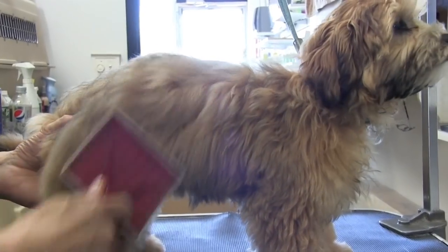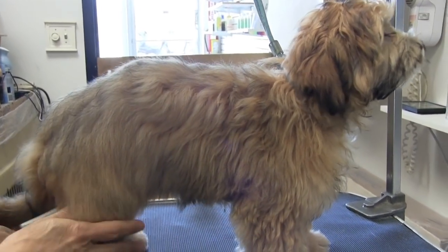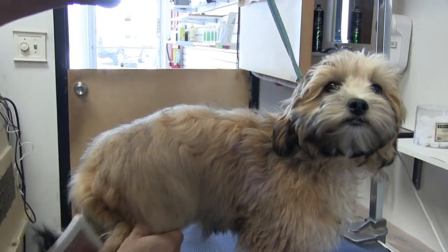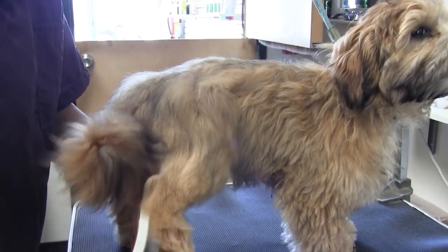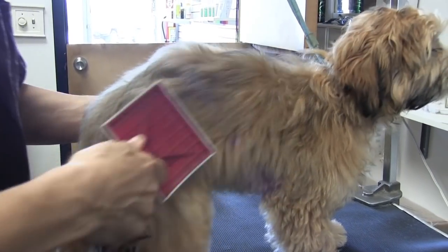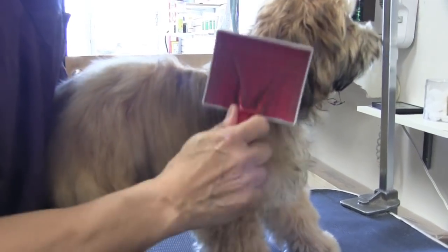Just a lot of repositioning and reassuring. Tell them how good they are. You're such a good girl. Oh, mama, you're such a good girl. I don't want to over-talk her, though, either, because then they think it's playtime. But what we're doing is basically what we said. We're going through the back legs, work up the torso. It's okay, mama.